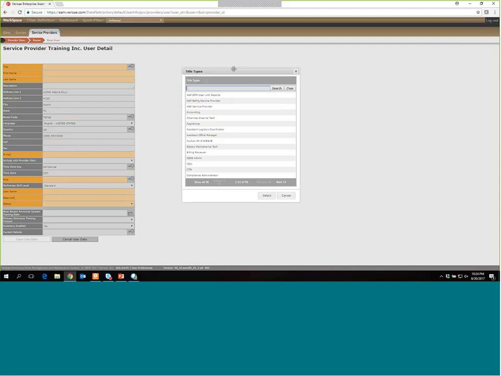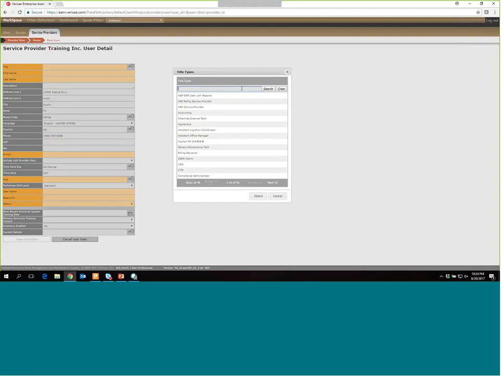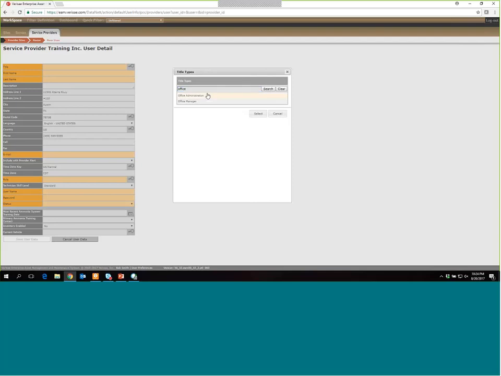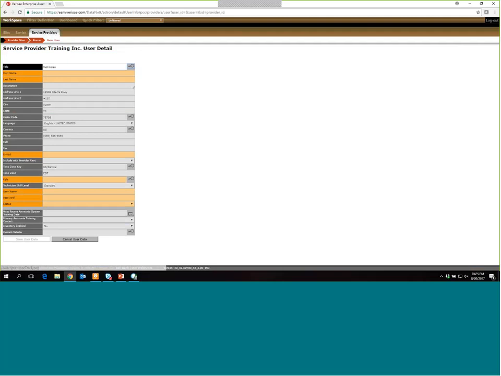If you're setting up someone with similar tasks as you, something in office administration, what you'd want to do is you can search this list in this cell here. You can just search the word office, and you'll see office administration, office manager. There are lots of different titles. Titles don't mean a whole lot except when it comes to technician. So let's search for technician, and then you choose it, make sure that it's yellow, and then click select. And that's how you get that field to populate. If I were to just type technician in there, it's not going to work. You have to do it using that magnifying glass feature.